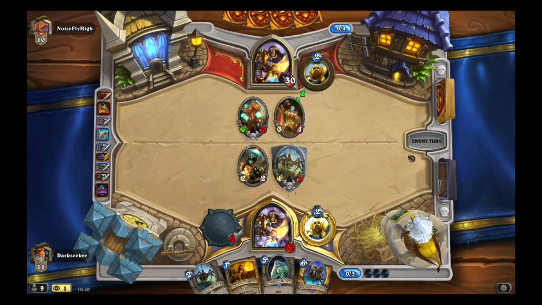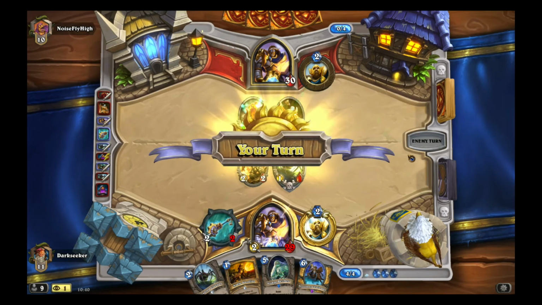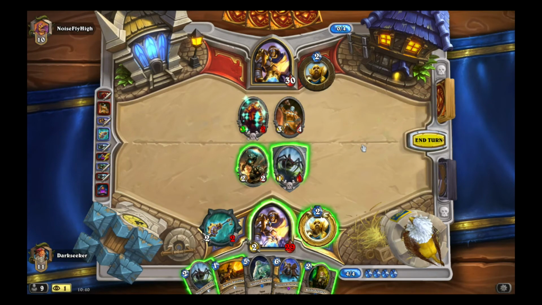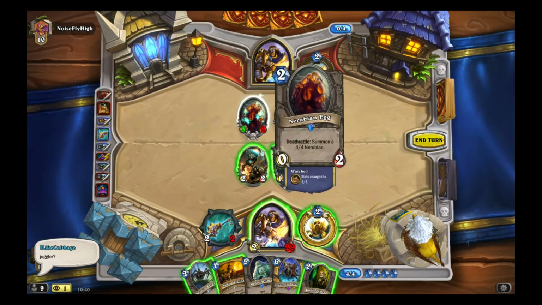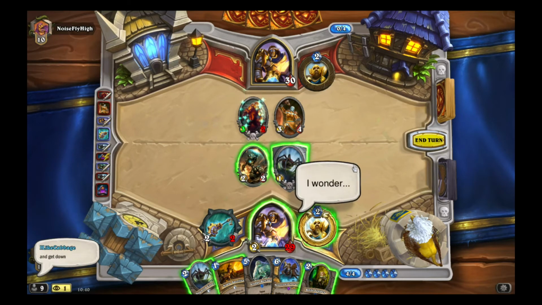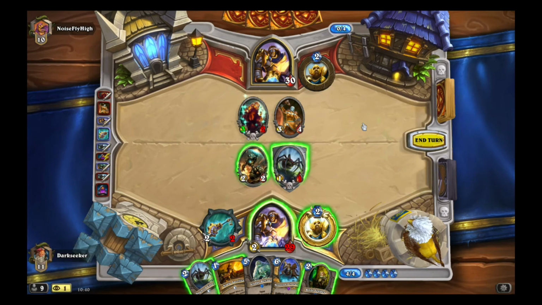So do we still ignore that? Do we still consider killing it? No, this is quite difficult, actually. This is quite difficult. So we could trade our face in. We could play the Knife Juggler. So we could trade our face into the 3-2. Actually, maybe that's not such a good plan.